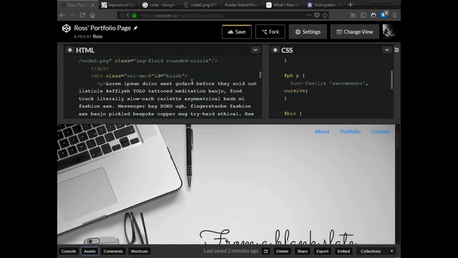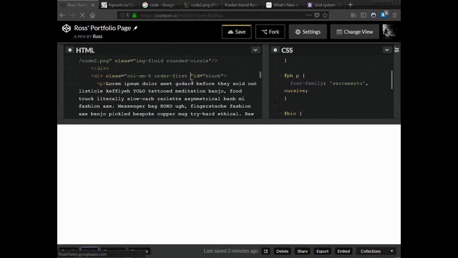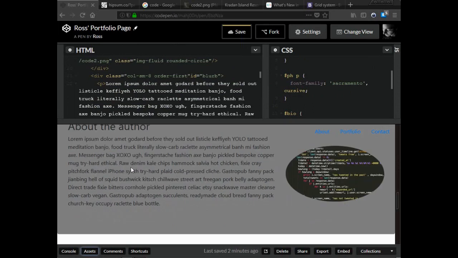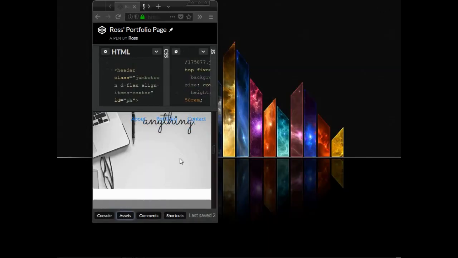Now, text and image the way we want it, but when we go smaller, the image has gone back to the bottom because we've said, no, I want the text first. Again, we just add that breakpoint information.